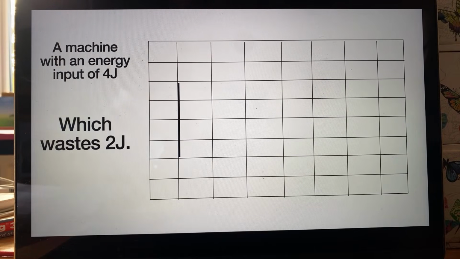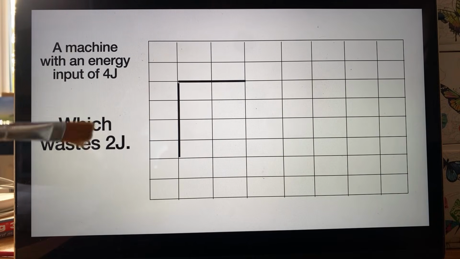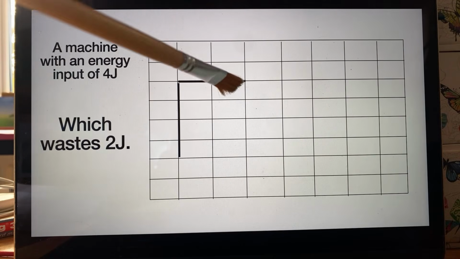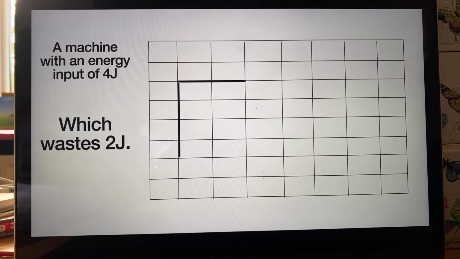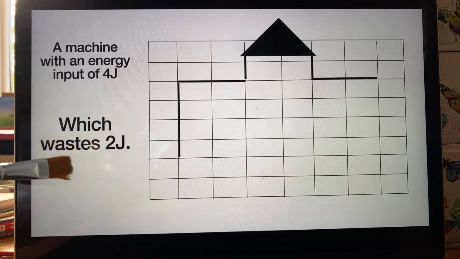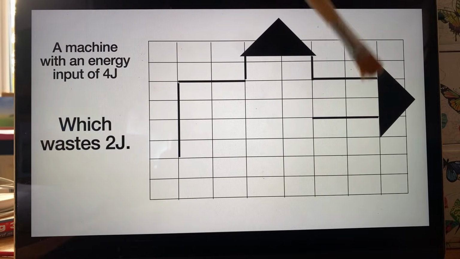Nice. If it was a Sankey diagram of a machine which wasted 2 joules, what are you going to do? Okay, I'll say 1 rectangle equals 1 joule. So I'll start drawing my lines. It wastes 2 joules, so I've got to draw an arrow coming off the side because wasted energy comes off the side. And it's got to be 2 rectangles wide, yeah? You okay with that? So that's good. If 2 joules is wasted, no energy is ever created or destroyed, so 2 joules must be useful. So I've got to draw another arrow coming off the front, straight ahead, showing the useful energy. And then you've just got to join it all back up together.